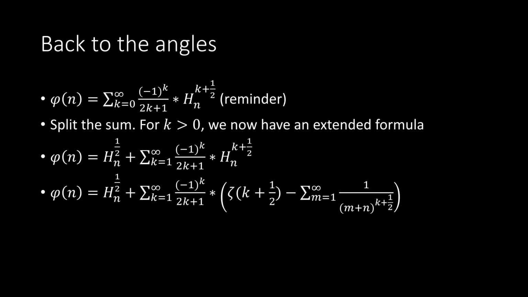So we can calculate phi of n really easily, and the only thing that's still giving us a problem is the harmonic number of the power 1/2. For that special case, we now have to take a more detailed look. The entire rest of the formula is perfectly suited for calculating our fractional points and every other irrational, transcendental point on the curve. We can plug in any value we want. So let's take a look at the special case.